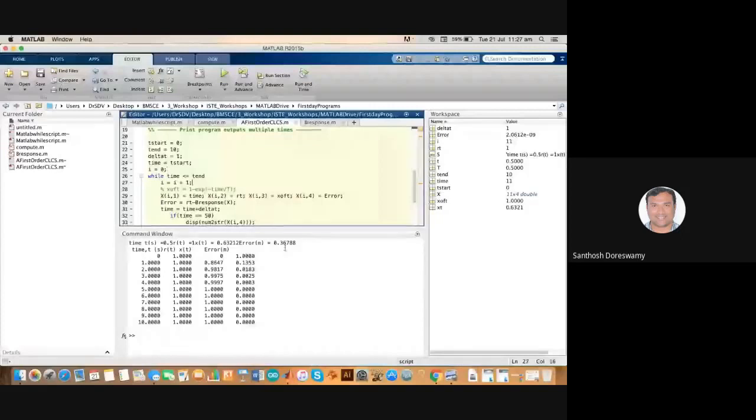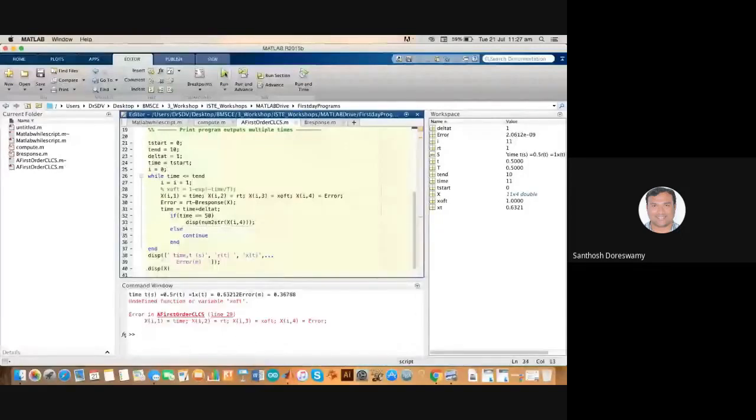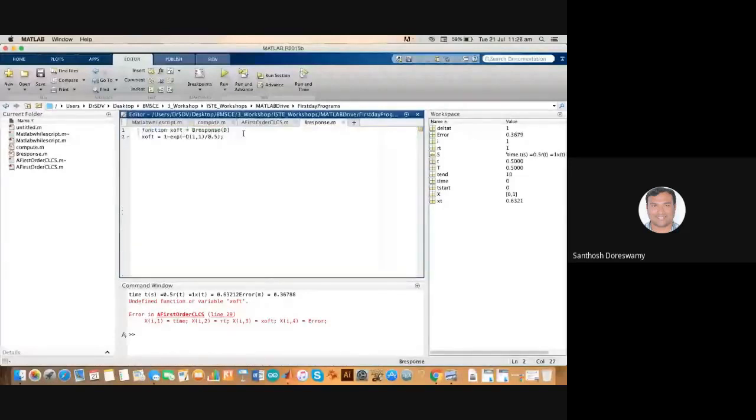If I call this function in the main script and run it again, it has some errors. So go to line 29. x of i comma 1, where 0 is time, and then r of t, x of t is this, d of 1 comma 1 divided by 4.